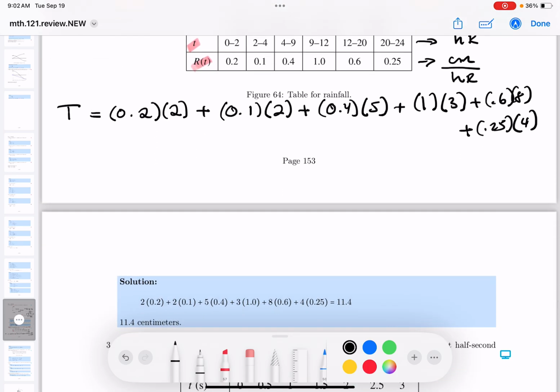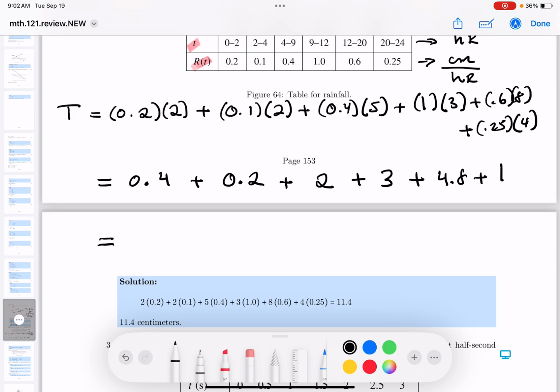All right, I'm going to start to write this down for you. And I do want to get the number. And what are you going to get there? 0.4. What's the next one going to be? 0.2. What's the next one going to be? Let's see. 4 times 5 is going to be 2. What's the next one going to be? 3. What's the next one going to be? Well, 6 times 8 is going to be 4.8 now. And then what do you get there? Well, a quarter of 4 is just 1.